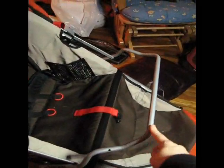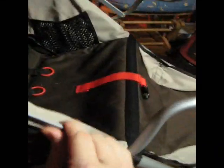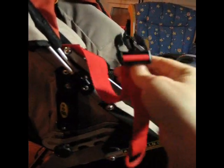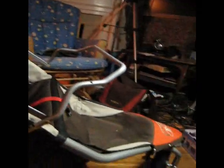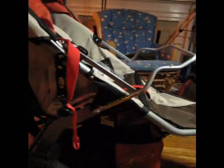So when you buy the infant adapter, it comes with this bar, this spanner bar. Let me get to the side so you can see it better. This spanner bar, and then these are a red strap on either side to secure the car seat once it's seated in position in the stroller. And this foam lock, which is wrapped in plastic, which I think is pretty funny. But I do live in Seattle, so I just never unwrapped it, just to protect it from the rain if it ever got wet.